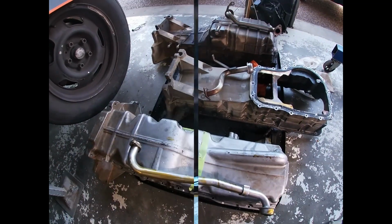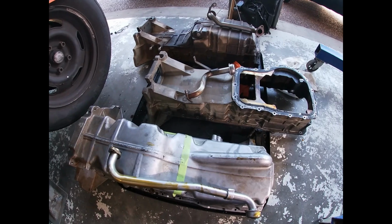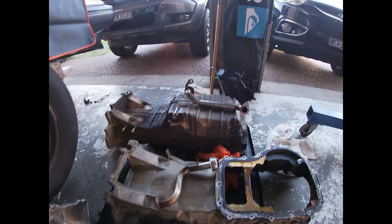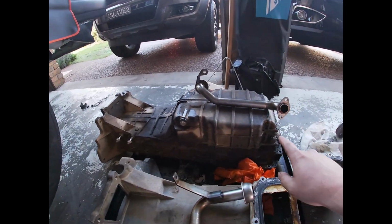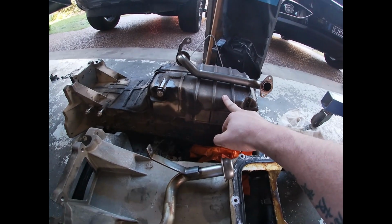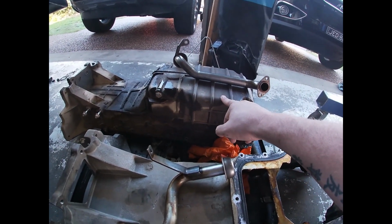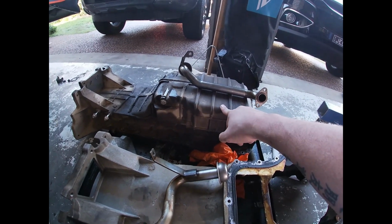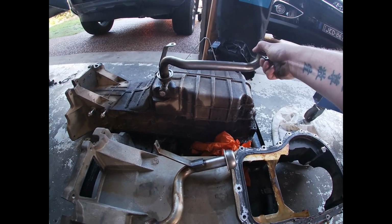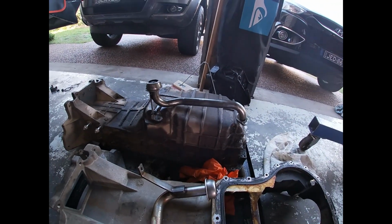I'll show you. Alright, legends. So this is the three sumps that come on the majority of our Falcons and Territories. So on the far side, what I call a front sump. So there's the rear, there's the front. So this is on your general BAs and your BF standard Falcons, your turbos and some Territories, I believe. So that's the length of the pickup there. As you can probably notice, it will sit in the tank a bit like that.